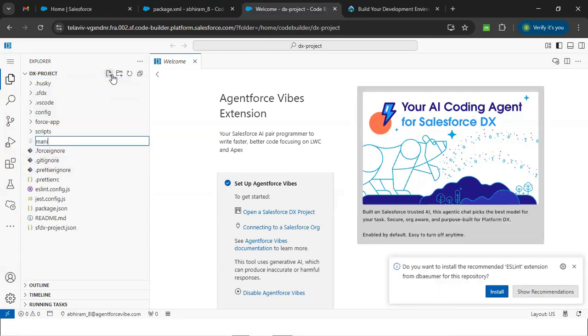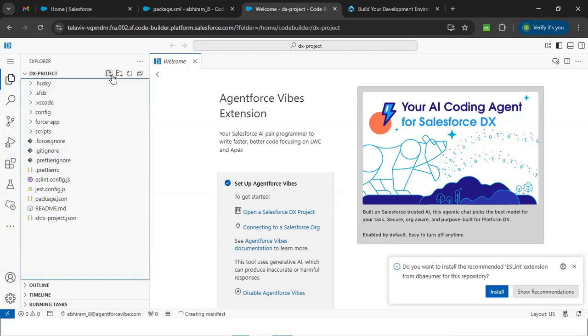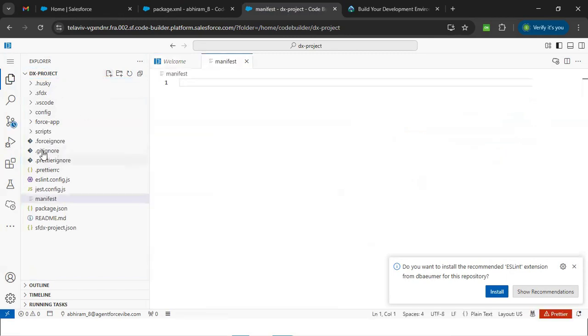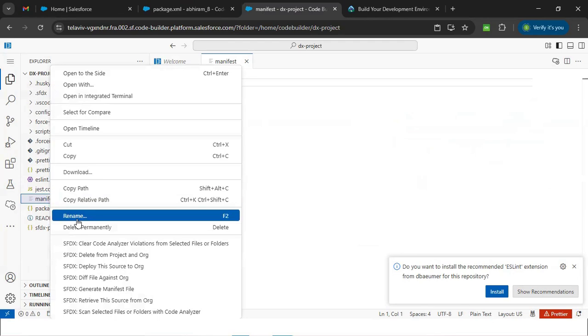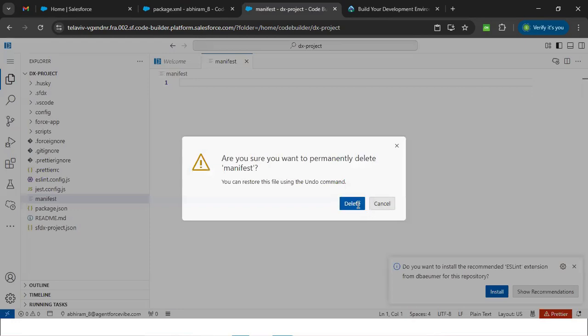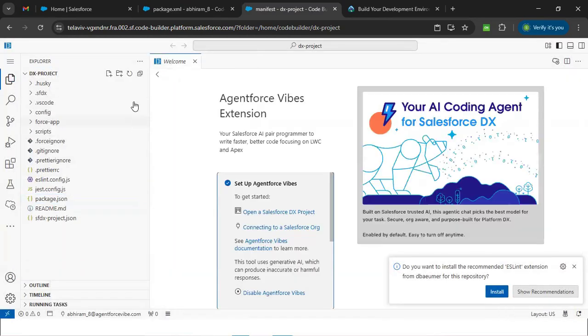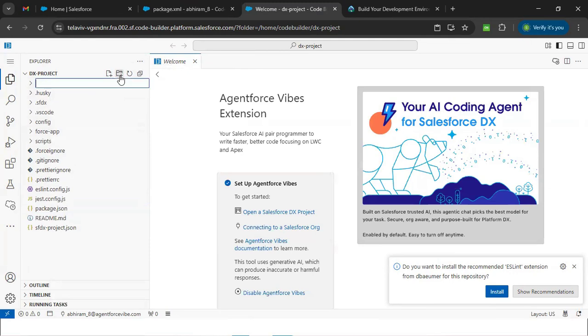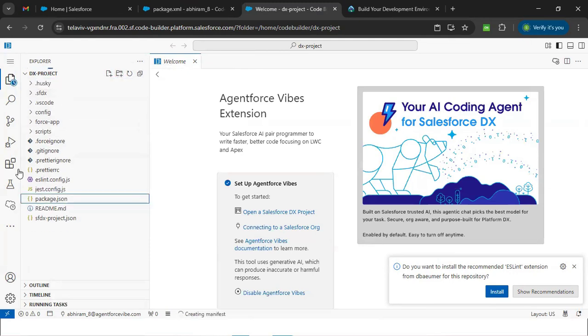So here, a manifest folder will be created. Under this we can create, sorry, it is a file, I think. I deleted this one. First one is the folder, right? This is the folder, manifest.